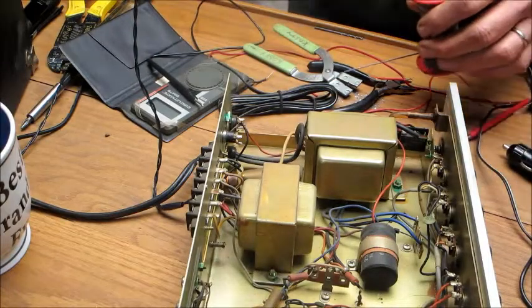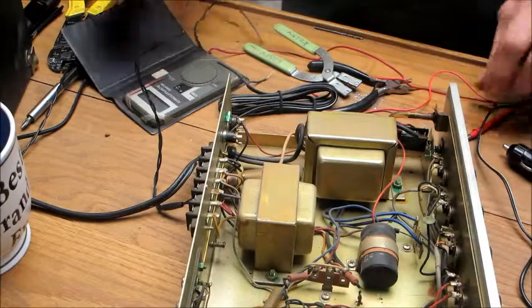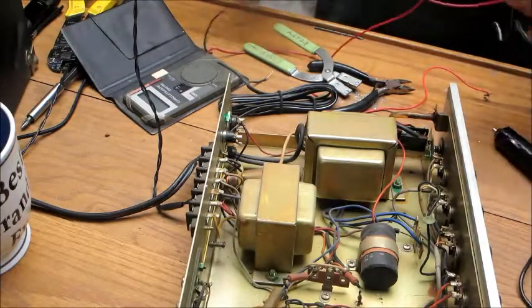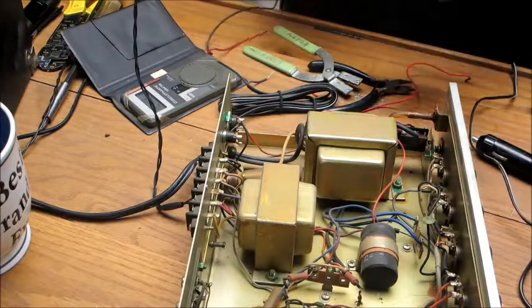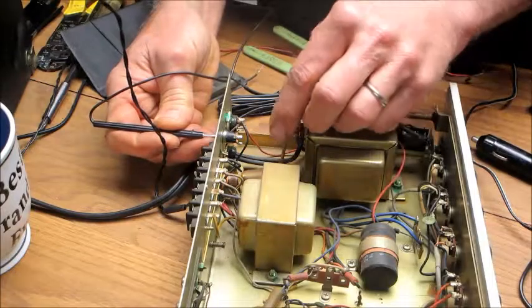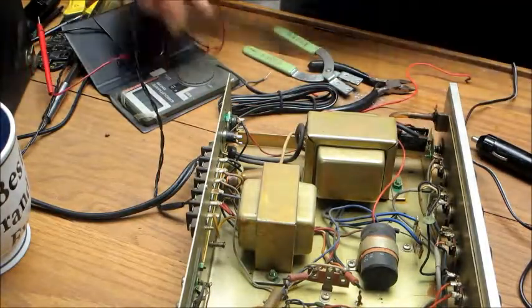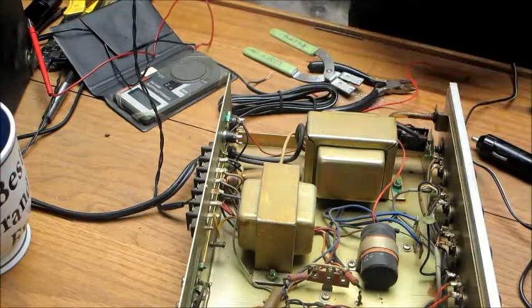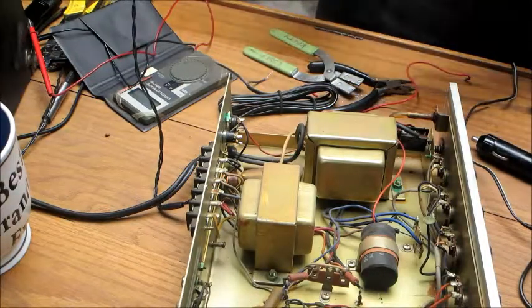Alrighty. Now, being paranoid, I'm going to test this just one more time. Excuse me, I don't want to blow up my amp. So touch the center tip. Okay, that's the hot one right there. Okay, I knew it was, but as I said, paranoia strikes.